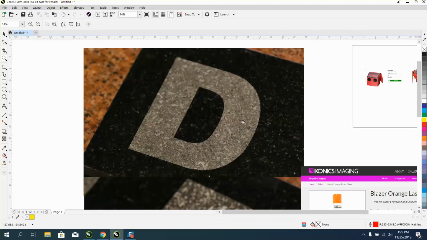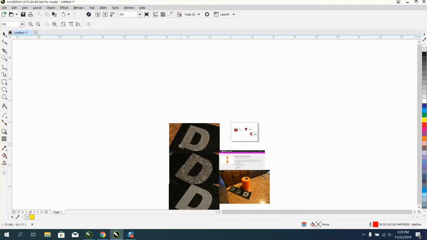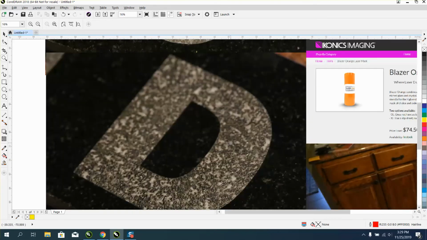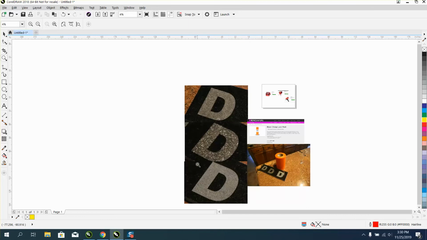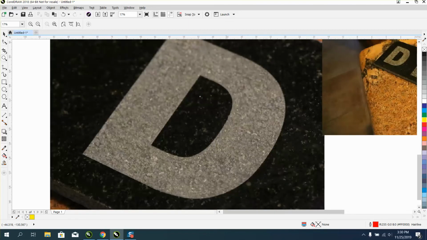This is what I normally do on black granite. I don't ever do any paint filling, but it does a really good job. This one, I actually vectored out, and you can see the porousness of it. I believe it's a little bit deeper, so the paint would maybe stick better, have a little bit more room to stick. But the third one, I sandblasted out, and it's by far deeper and actually quicker.